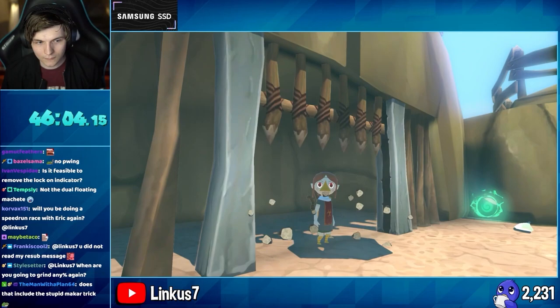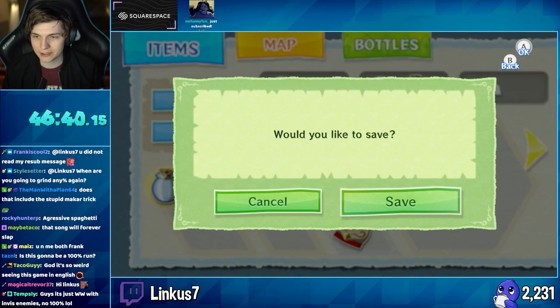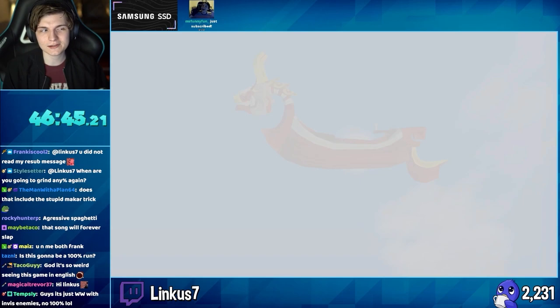All right, here's where I'm gonna do my first item slide in the game, because I have to run around and do a bunch of rooms. There's literally just no real enemies I'll be dodging. So we're gonna save ourselves a little bit of time and item slide past the gap in Dragon Roost.